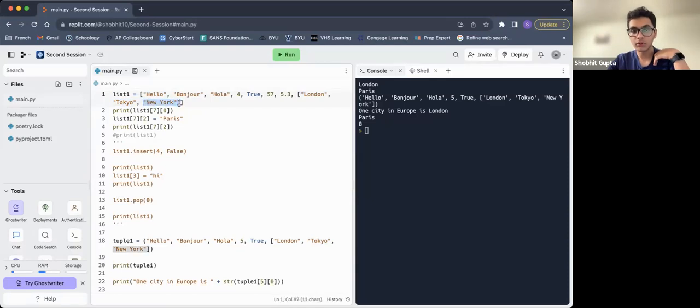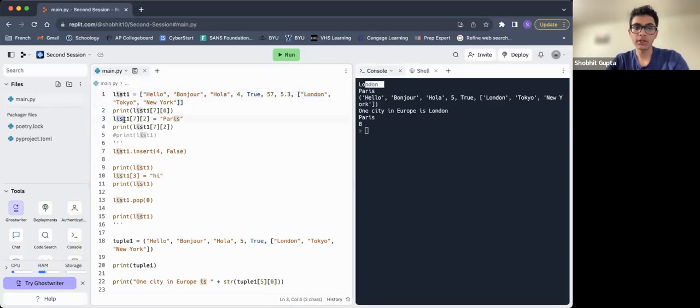So at 2, you have New York. But now if you were running this line right here, you would just print out New York. So it's telling Python, whatever it is at 7, 0. My fault, sorry. 7, 0. So it would just take London and it would just print it out right here.